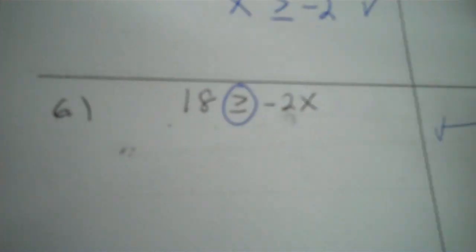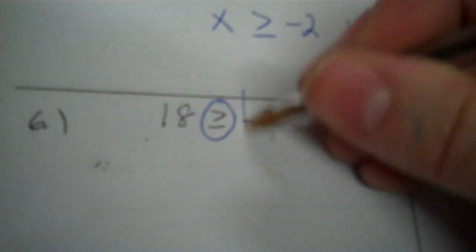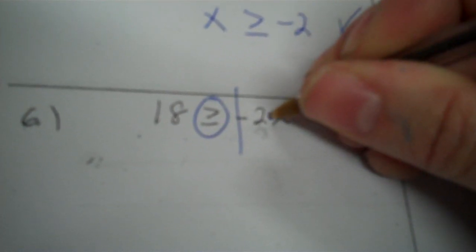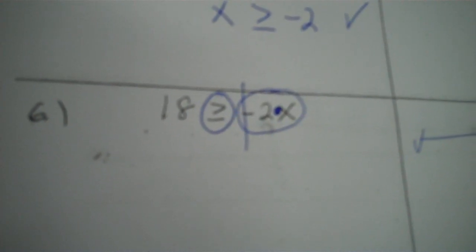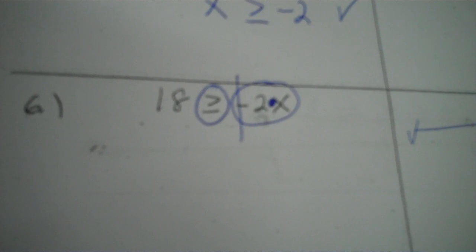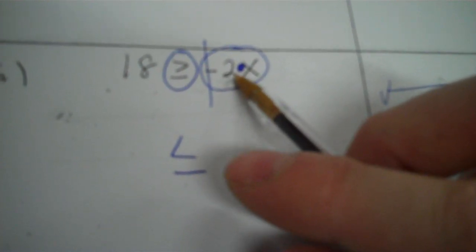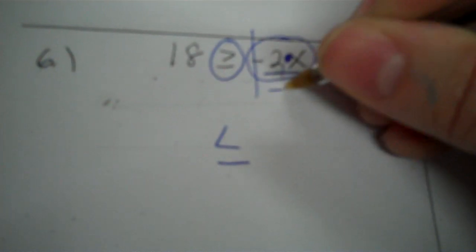If there's only one symbol, all we got to do is work on getting the x by itself on one side. Okay, so we have negative 2 times x. Well, I need to divide by negative 2, okay? So since I'm going to be dividing by a negative right there, the sign's going to flip, okay? That number I have to divide by is negative right there, okay? So I divide by negative 2, divide by negative 2.